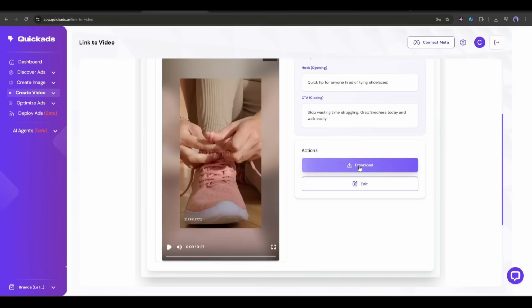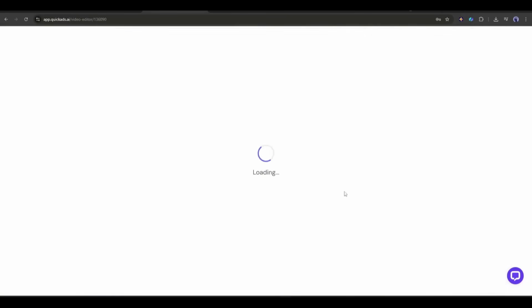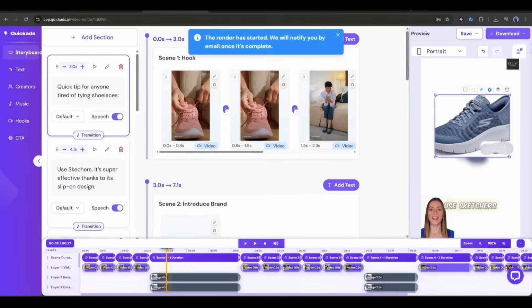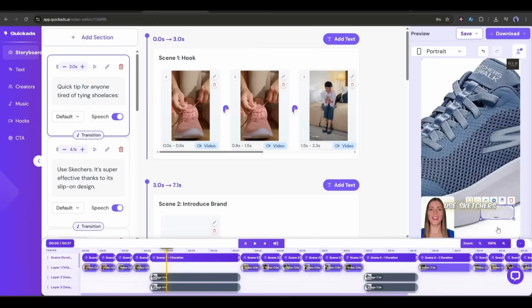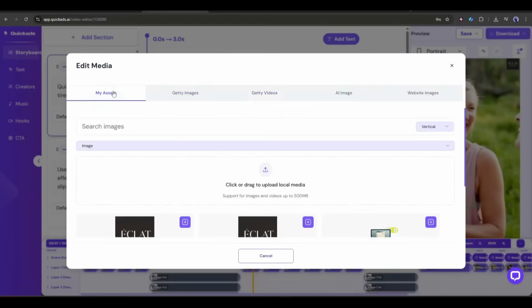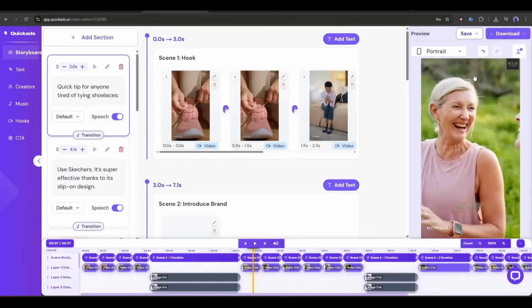Now you can download the video from here. And if you want to customize the ad, click here. This is the video editor interface. The multi-track video editor gives you full control to customize your video. You will find a vast number of assets and elements, and you can even upload your own. Give proper time to customize the video.